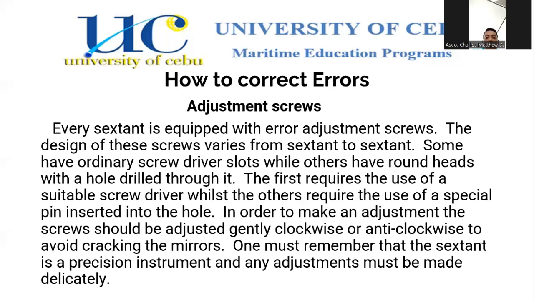How to correct error adjustment screws. Even if a sextant is equipped with an error adjustment screw, the design of this screw varies from sextant to sextant. Some have an ordinary screw drive slot, while others have round heads with a hole drilled through them. The first requires the use of a suitable screwdriver. The other requires the use of a special pin inserted into the hole.